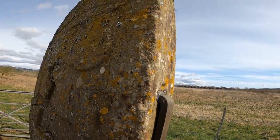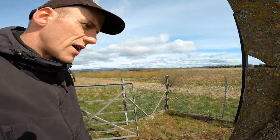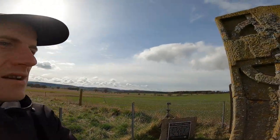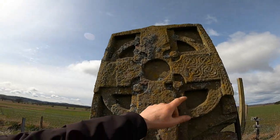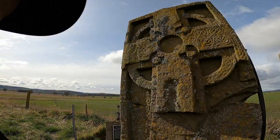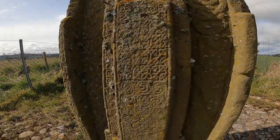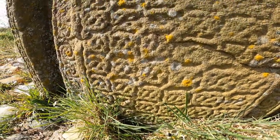There is a bit of wind out here, folks, on the top of this prominent piece of land, so I do apologise for that. But sometimes to bring the best history we just have to go out in any weather, and to see something like this, it's just crazy. It's got the similar Celtic patterns like what we saw in the Aldbar graveyard, but the sort of patterns we saw in the Aldbar graveyard were inspired from ancient carvings like this.